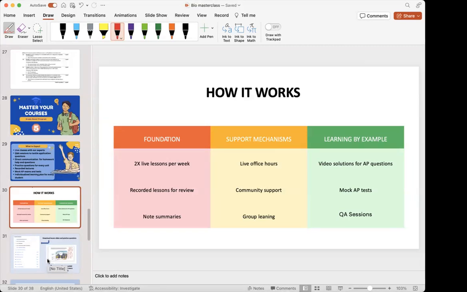Again, the lessons are recorded, as well as providing note summaries. So I stress the importance of having clear and concise notes. That's something that we provide to students. So I have clear, concise notes for all of the units based off of the AP curriculum that's checked with College Board. So that is something that they won't have to struggle with. They can obviously make their own notes if that helps with studying, but we already provide a good flow of how to understand it.